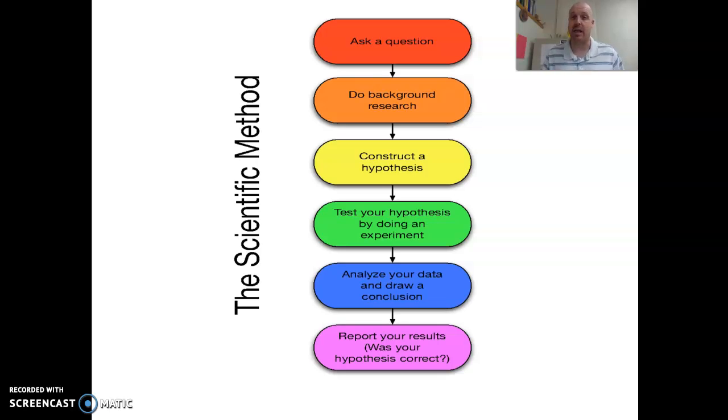Sometimes there are some things you can and can't do depending on the type of question that you're asking, the type of study that you're looking at. But this is generally the accepted flow of how it goes. You ask a question, you do some background research, you construct a hypothesis, you test your hypothesis by doing an experiment, and then from the experimental results, you analyze your data, draw a conclusion, and look to see if this was close to your original hypothesis, your original question, and then you repeat it. You do it several times just to make sure that it's not a mistake, a fluke, and try to get a better answer every time.